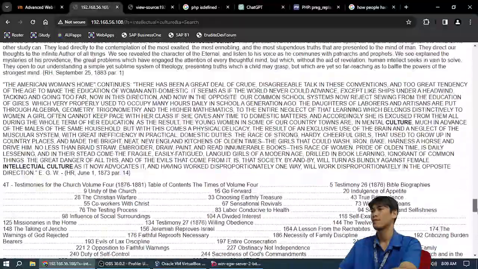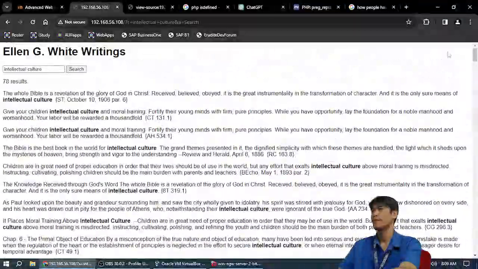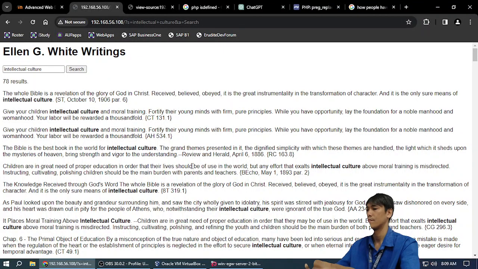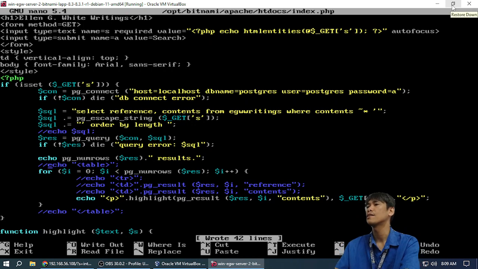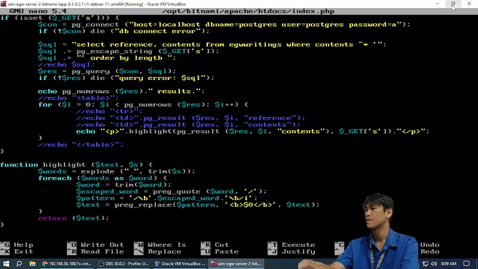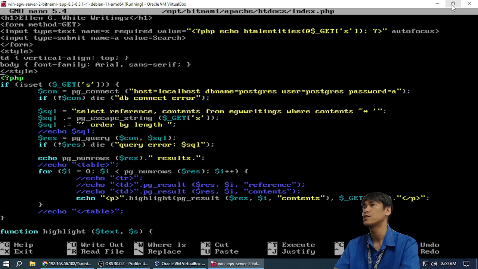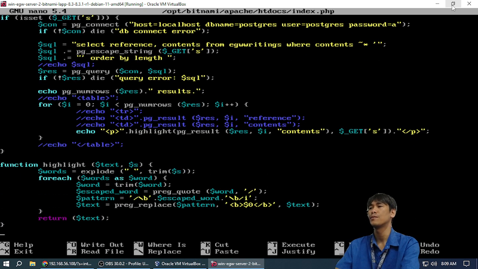But what is this? Okay. I commented out all the things that have something to do with the table, the TR, TD, and replaced this TD with P. P stands for paragraph. So what we learned today: regular expression. Sir Goods told me to teach you PHP. Then I'm teaching you PHP now, the plain old simple PHP.